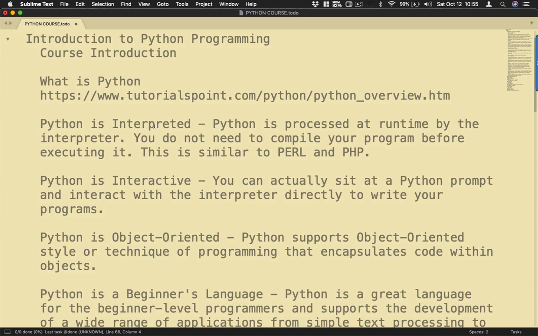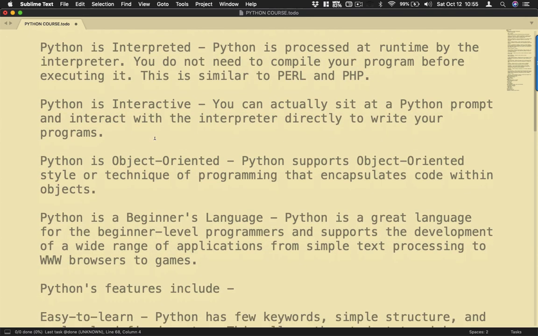It's similar with Perl and PHP if you have programmed in those languages. It does not need to be compiled. All you need to do is have an interpreter installed on your computer. It's also interactive, in which you could automatically see the output. We have here what you call the prompt, which allows us to simply type a command and then Python will just interpret it and give us the result.